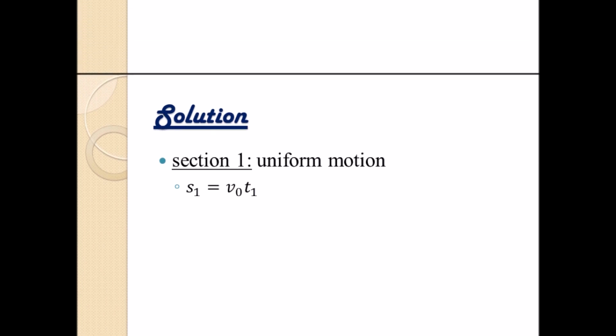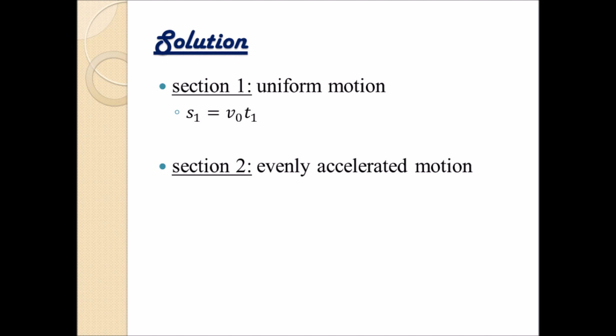Of course, v0 is what we are looking for and t1 is given, but we do not have the distance s1. But we know that after this first section there is a second section, which is associated with an evenly accelerated motion. And for an evenly accelerated motion, we have another equation of motion which associates the distance we're traveling with the time. In this case, s2 equals a divided by 2 multiplied with t2 squared plus initial speed v0 multiplied with t2. In addition, for an evenly accelerated motion, we have a second equation which relates our velocity to the time: velocity equals a times t2 plus v0.